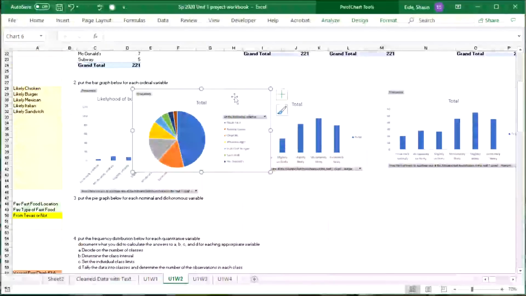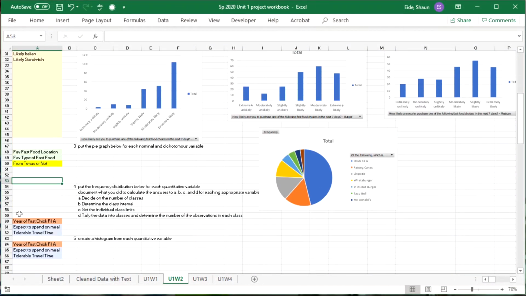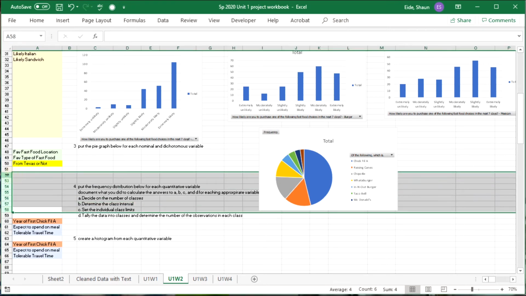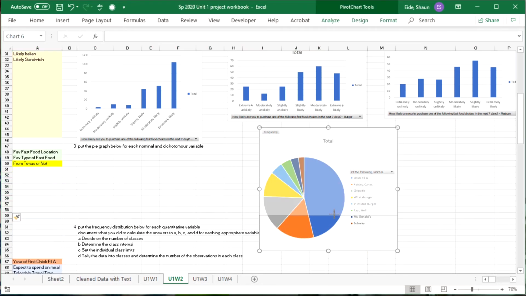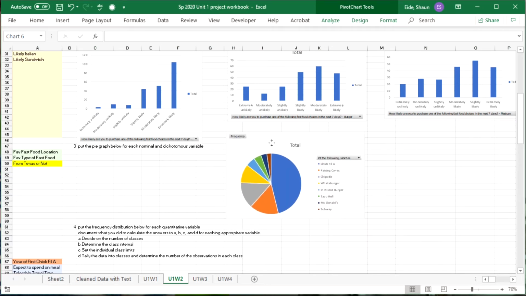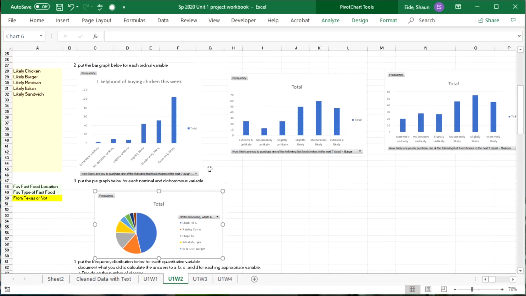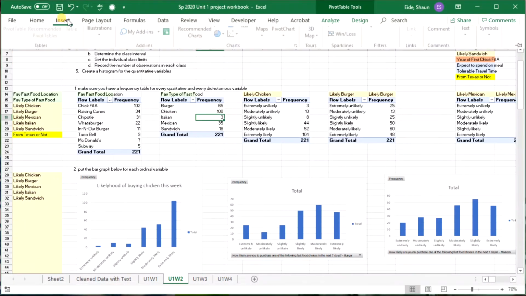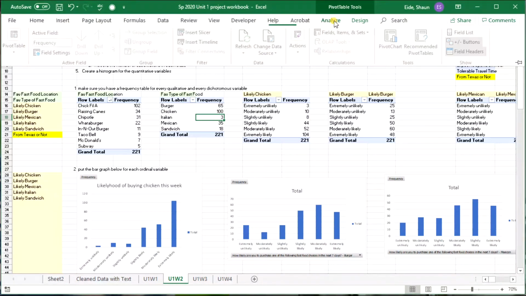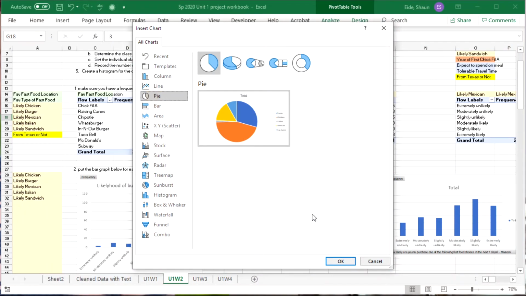And then scroll down, and we probably should once again make it a little bit bigger. So highlight those and do insert, and it just gives you just a little bit more space. So that way you can put the pie chart in there. Like I said, put a nice title on there before you save it. And then let's do another one. And we're going to do insert, analyze, pivot chart. And we'll do another pie chart.